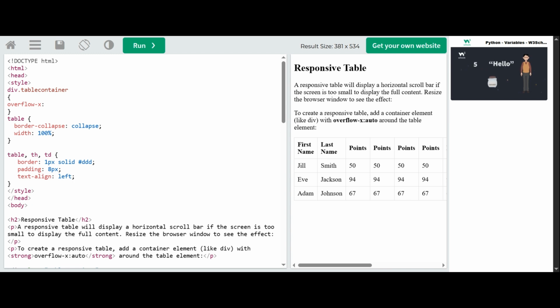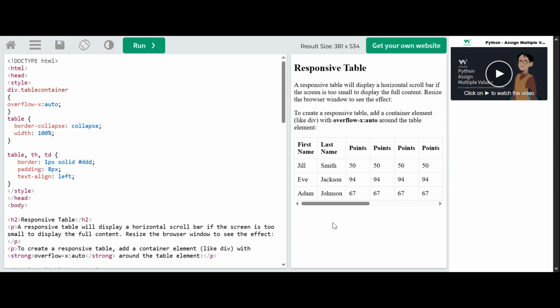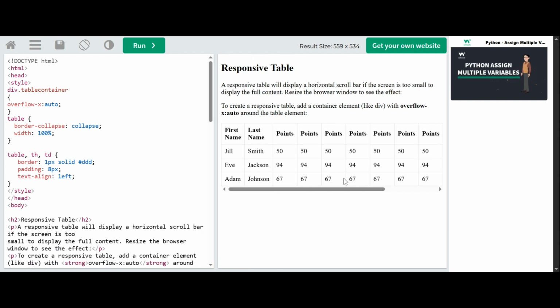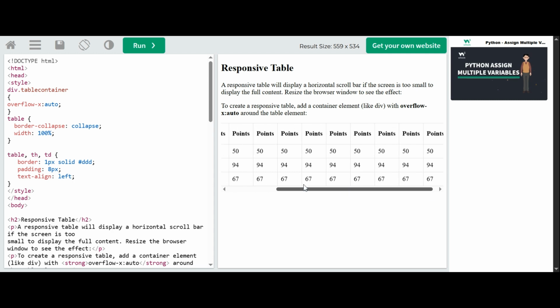Wait, let me see. Overflow-x. Yes, overflow-x. And I'm going to set it to auto. Just a minute. You can see over here that the scroll bar, instead of being added to the entire page, is simply added to the table as well.